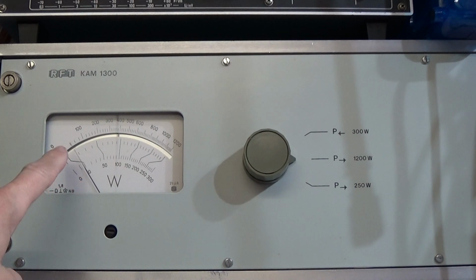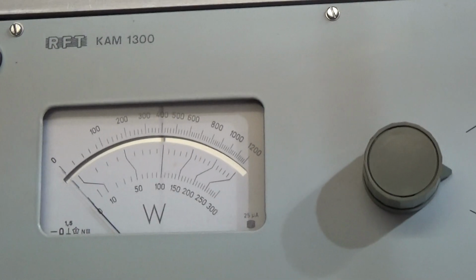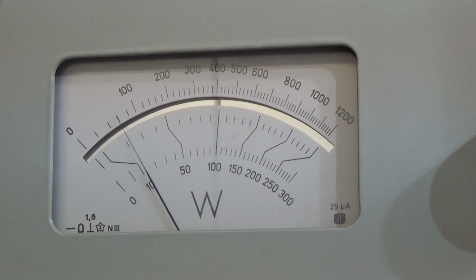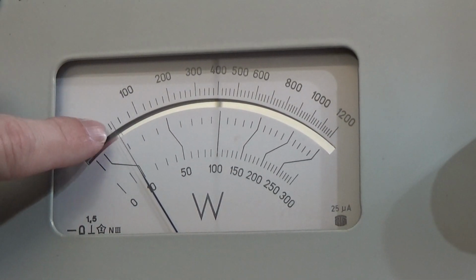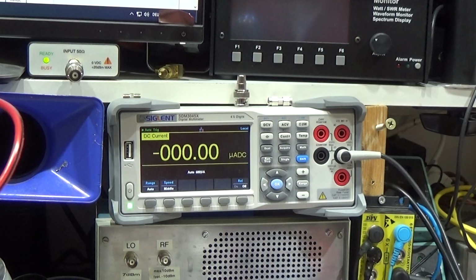But now you can see that it is approximately our, I hope you can see it. Let me double check it. Right, so here we have 100 watt and the needle is here in between. So that is the 50 watt power of the radio operating through our PA, without engaging our PA, okay? And now we are doing exactly the same what we have done before.